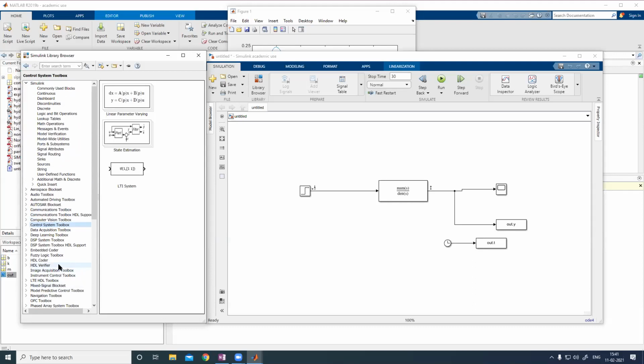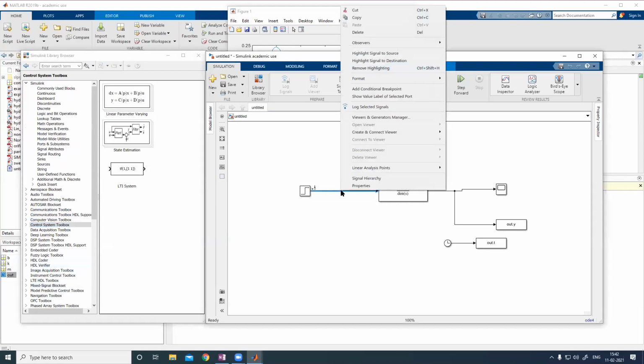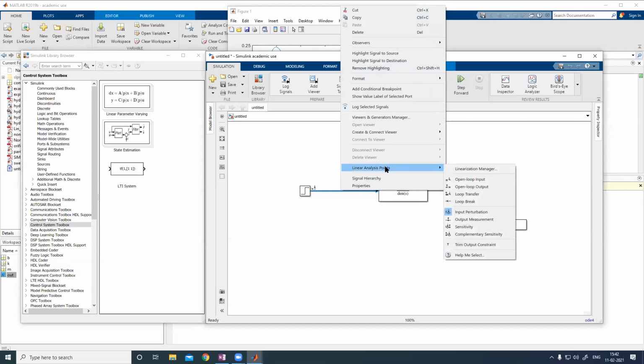Model linearizer is not there. It is hidden only, no? Not available, sir, this option.